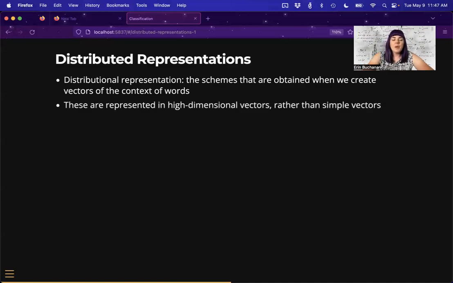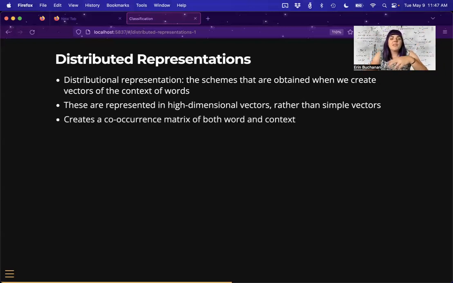Let's represent it practically as a high dimensional vector rather than a simple vector, because each document has multiple vectors. That creates a co-occurrence matrix of the word and its context. So we can still pull out the individual tokens, but now I don't need to have this n-gram representation. I'm basing it on my context level representation. And then these are reduced mathematically. At the moment, that's maybe not necessarily different from a bag of words method, right? This is the point where it becomes different.